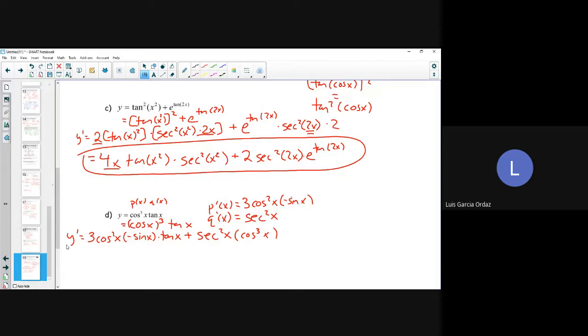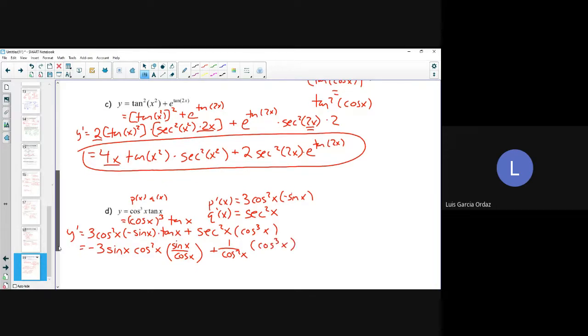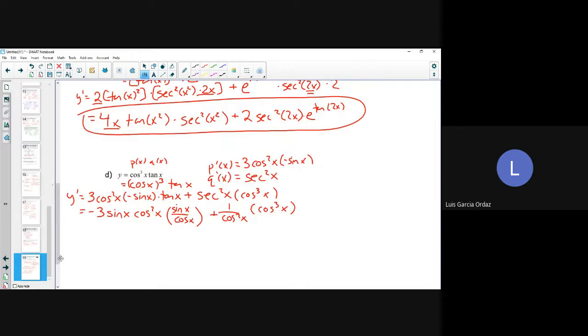So now let's rearrange things and try to make things in order so that we can cancel some stuff out. So when I reorder this, I can get negative 3 sine of x times cos squared x. How else can I write tan x as a ratio? Sine x over cos x, perfect. And I know secant squared x can also be written as 1 over cos squared x, multiplied by cos cubed x. Let's see, I'm going to give you guys a couple of minutes to try and simplify this. And when you have the final answer, please type it in the chat. So again, try to simplify this expression and then type your answer in the chat, please.